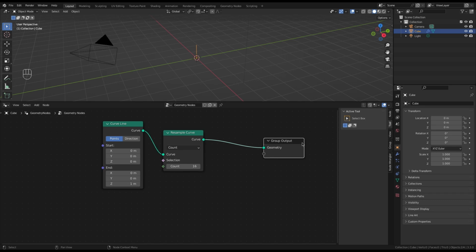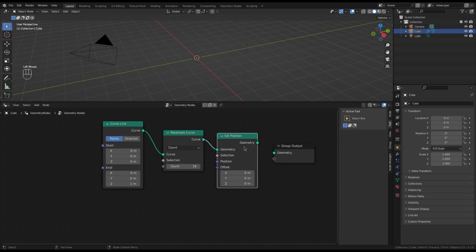We're going to create a curve and apply it to this line. So the way to do that is with a set position node. And this is where all of our lovely math will tie in to actually create the shape of the line.